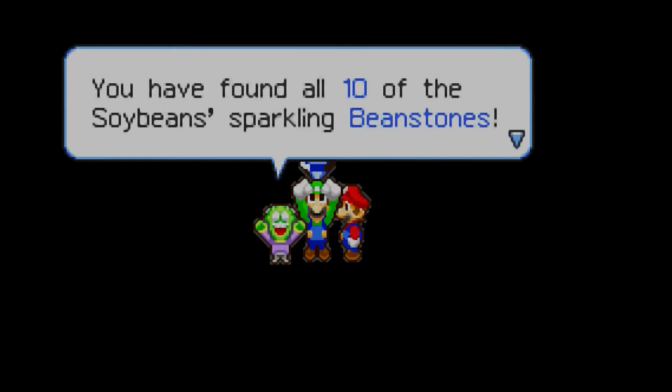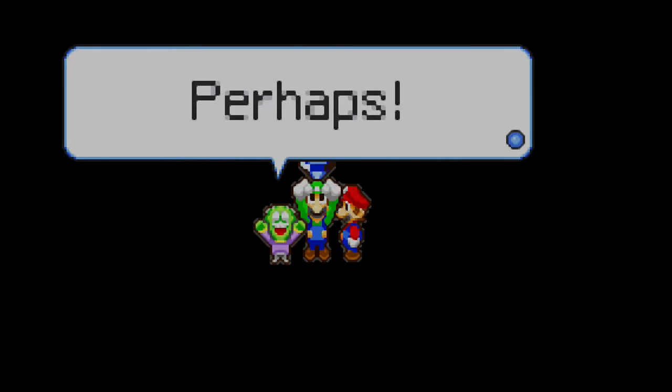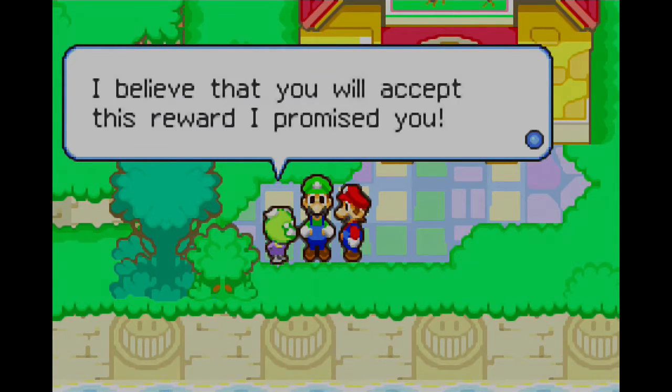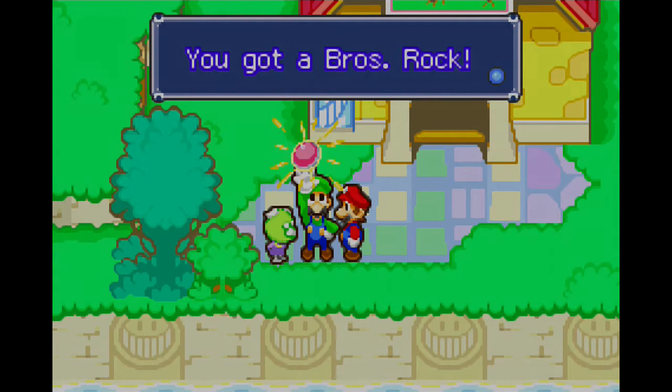Ooh! You have found all 10 of the soybean sparkling beanstones. With this evidence, I can at last announce my hypothesis. Perhaps I should reward you for your endeavors. I believe that you'll accept this reward as I promised you. You got the Bros Rock. Very nice badge.